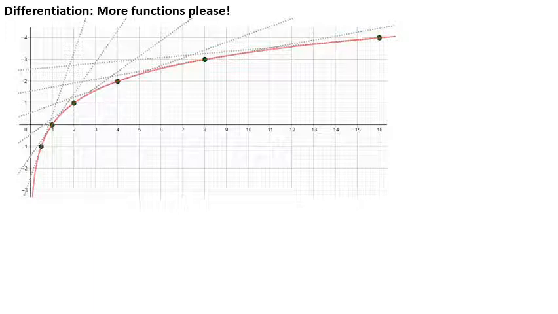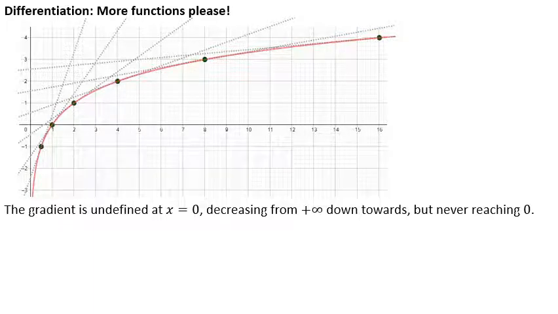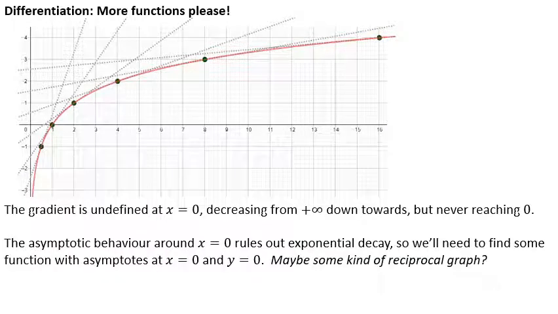So we're talking about a function which somehow starts very, very high positive, but sort of asymptotic, and approaches but never quite reaches a gradient of 0. So our gradient function starts high and approaches 0. Now that sounds a lot like various graphs that we could draw. I mean, for example, the reciprocal graphs 1 over x, 1 over x squared, things like this tend to have that kind of behavior, where we've got an asymptote at x equals 0, the vertical asymptote, and an asymptote at y equals 0. So perhaps that has something to do with logs.